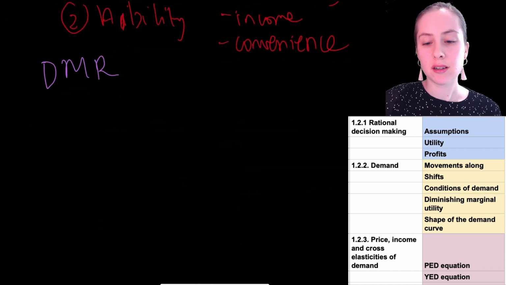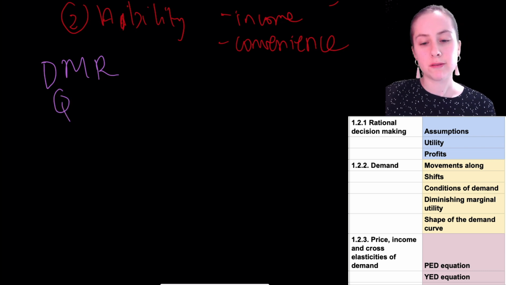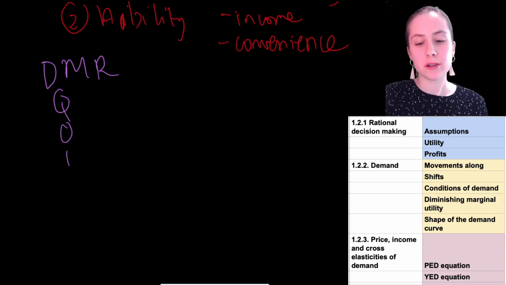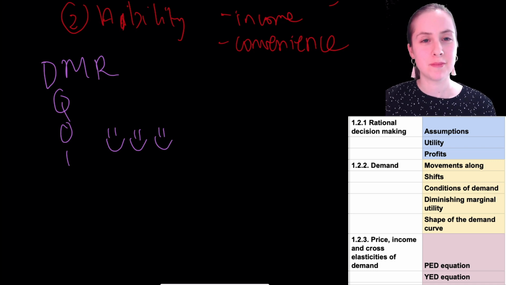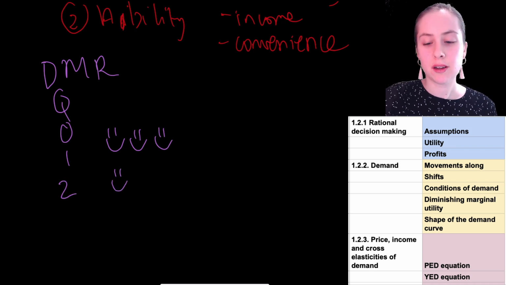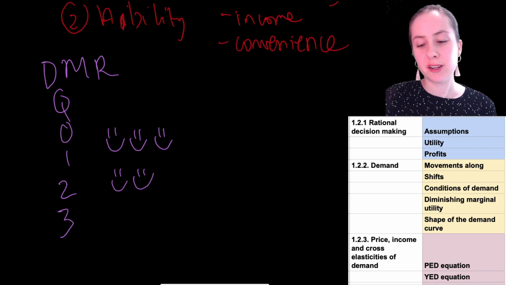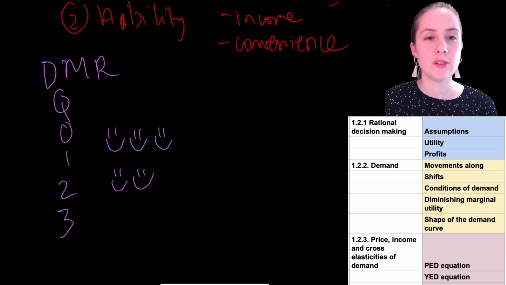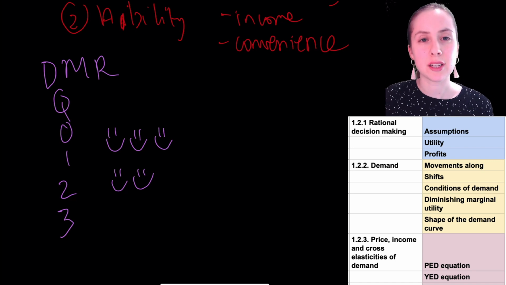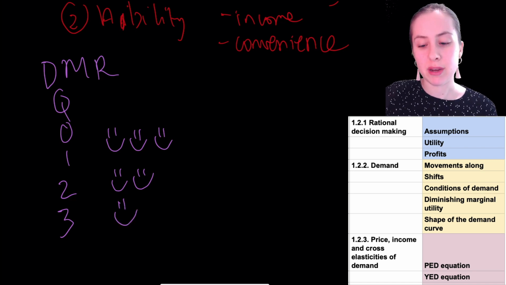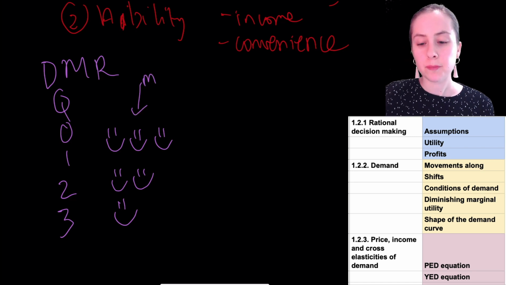To explain diminishing marginal utility, think of eating food. Eating the first meal of the day, going from 0 to 1, brings you like 3 happy faces. It's great, you were very hungry. Going from 1 to 2, probably still a good idea to have lunch. Going from 2 to 3, you're having dinner, still really good, but it doesn't satisfy your hunger as much as that first or that second meal. It's not as satisfying. You do need it, it's beneficial to you, still bringing you happy faces.